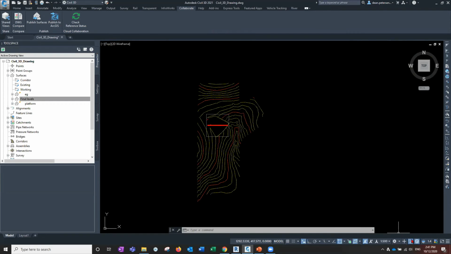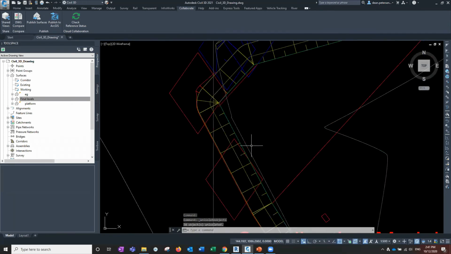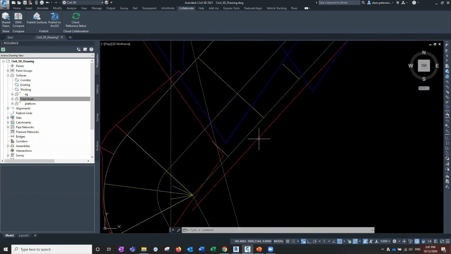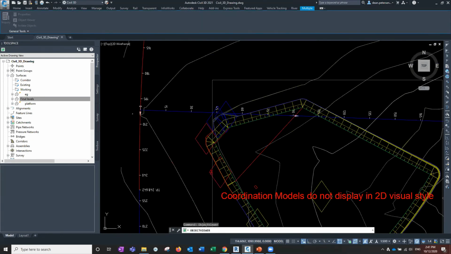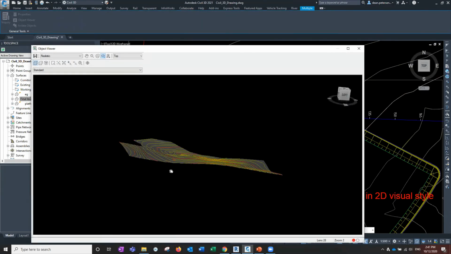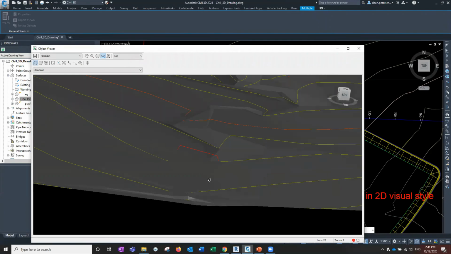So I'm going to unisolate those objects, end object isolation, and then I can start using this as a Civil 3D drawing again. But as you can see, if I can pick my surface as well, in my object viewer, my reference levels and lines that I can start working with in the view.